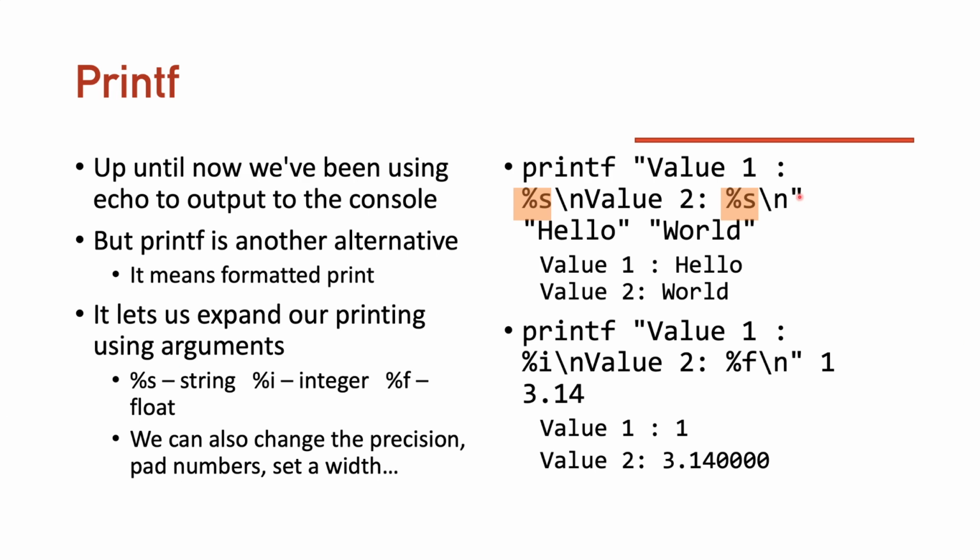Once we do a printf, the next things we do on that same line are the two values, or whatever we want to include. You can see here we're expecting 2 strings, so we've got 2 strings, which is hello and world. The value that gets printed to the console down here is hello and then world. But we still print out that entire string in one go.